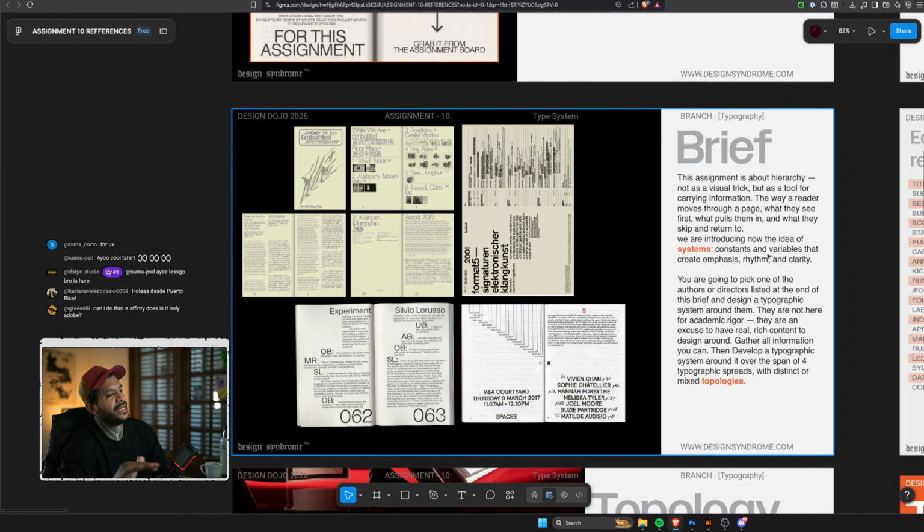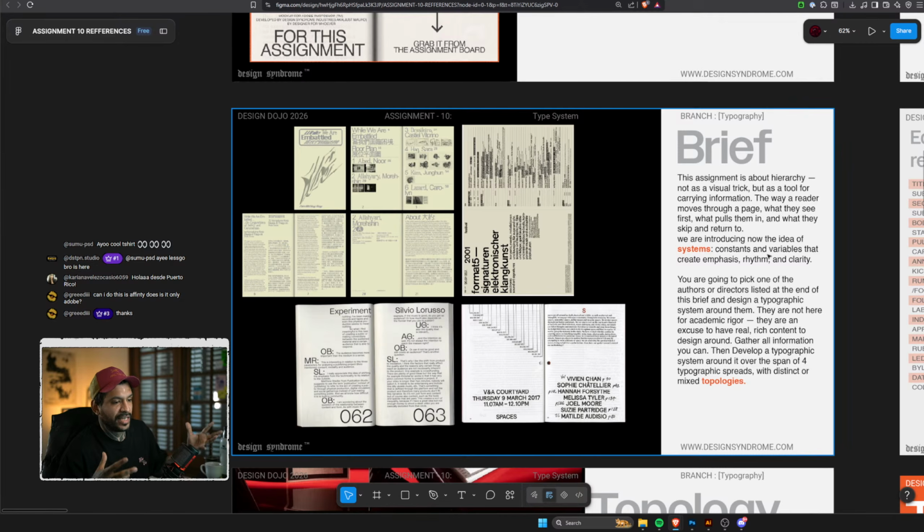Guys, if you're new to this, you can just jump in at the deep end, or you can start from the beginning. I would advise you, if you're just jumping in, do the typographic collage sketch. Go into the assignment boards and see what others were making, see the feedback, and you're going to learn a lot from it. You don't need to do all the assignments. And this is also true for people that are just joining in, and I hear this a lot, you don't have the time to do the assignments or whatever it is.